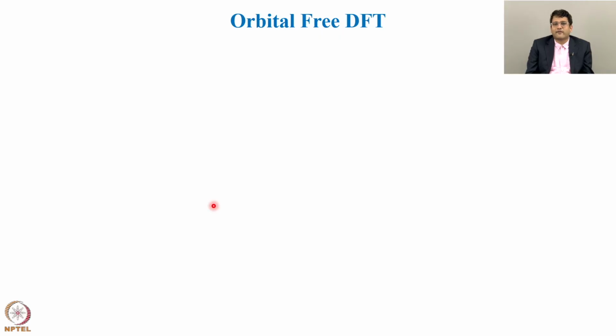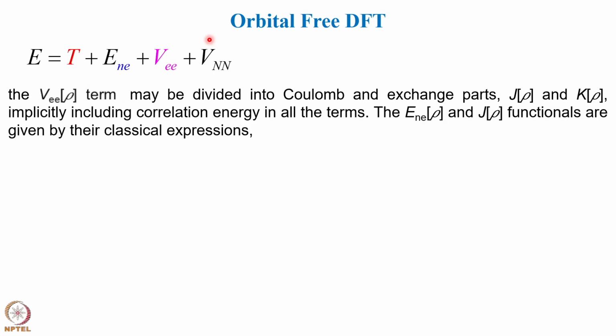So, what was done in that orbital free DFT is that you know that we have 4 terms. T is the kinetic energy, this I have now written as electron nuclear attraction, I have now written as E, I could have written as V also, not a problem. VE is electron repulsion and VNN is the nuclear repulsion, which is a scalar term. Now, this VE may be divided into Coulomb and exchange terms. We know that the physical 2 electron interaction can be of 2 types. One is where any negatively charged particle will avoid each other, that is the Coulomb part, and then there is an exchange part where electrons of the same spin will avoid each other because of the antisymmetry.